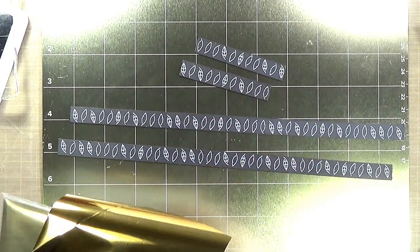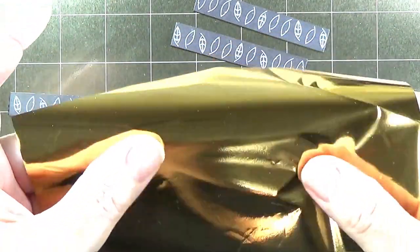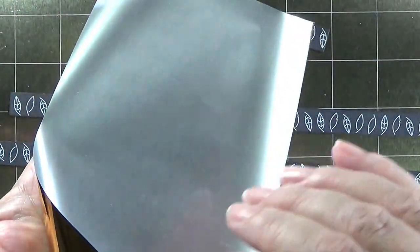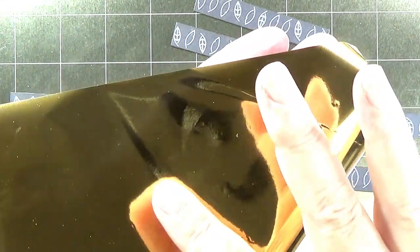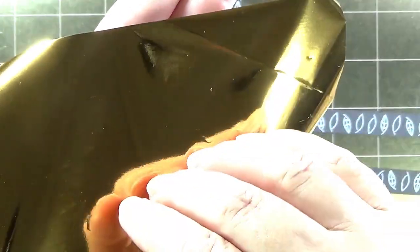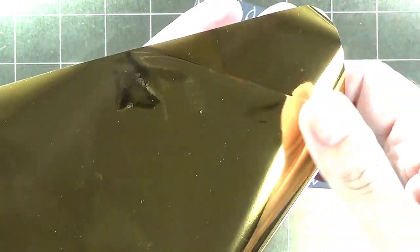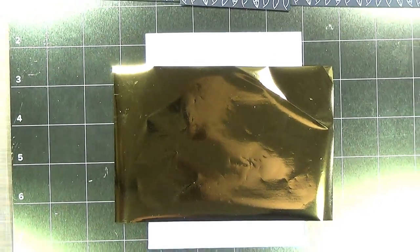It's a metal piece. The We Are Memory Keepers heat activated foil is actually more of a film. It is attached to a very thin, fine carrier sheet that is clear. So you think you're looking at foil on the top, but the main thing that you're seeing is a clear carrier sheet. And underneath is the heat activated part of it. The important part of this is that you can draw or stamp or somehow get an image onto here, and the image is not going to transfer onto your foil. So you're not gonna wreck your foil by stamping on it. You're not gonna wreck your foil by writing with a Sharpie or using some other method to transfer your project onto your foil because there's a clear carrier sheet on the top.